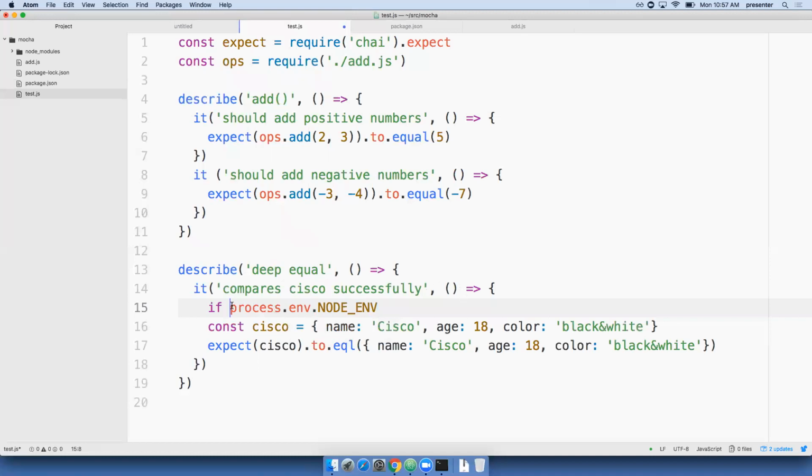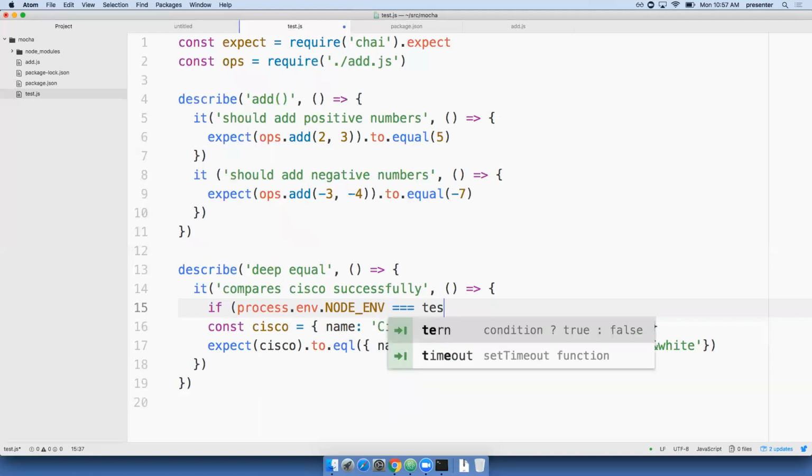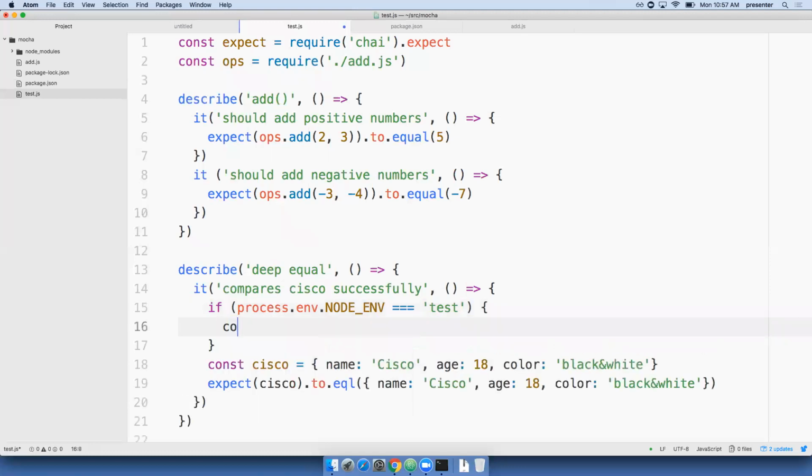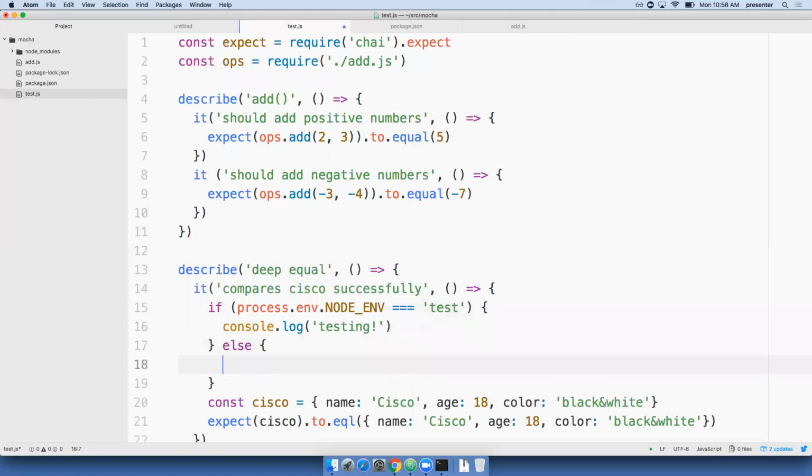So process.env is an object that represents all of my environment variables. If it's test, and right now I'm just going to say console.log testing, else console.log not testing.